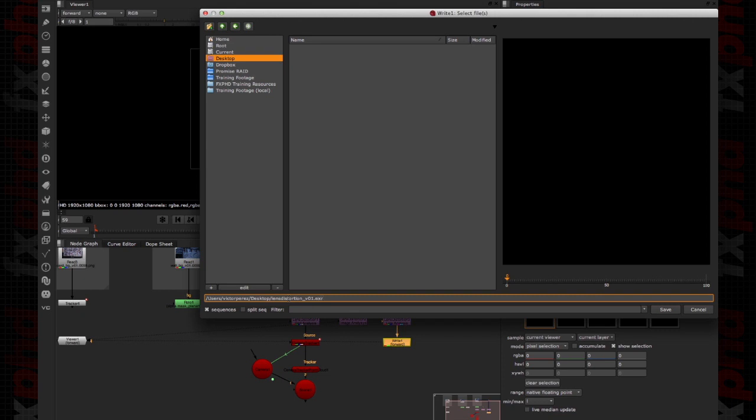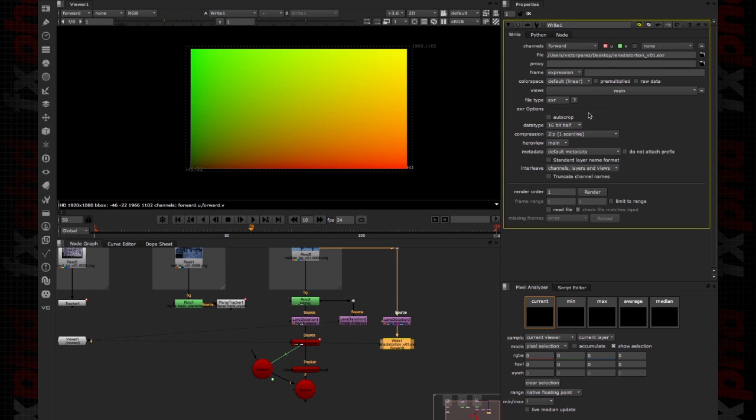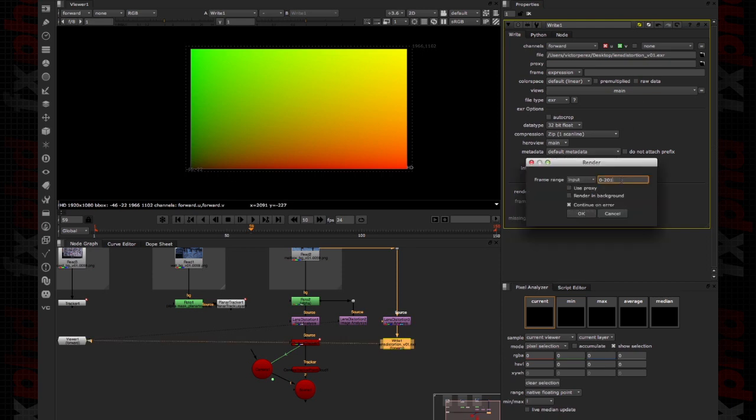I want to save it as EXR because I need full precision in here. So I'm going to place 32-bit float to get every tiny variation of this green and red channel, okay? So once I have that, let's hit render. I just need one frame, so let's put it in here.